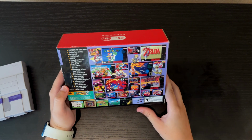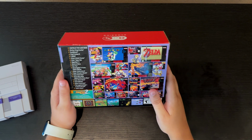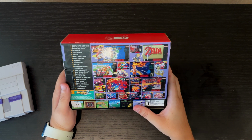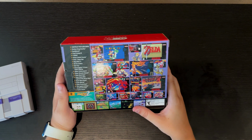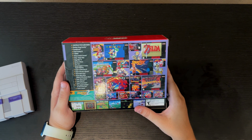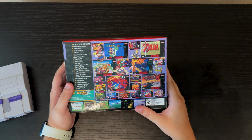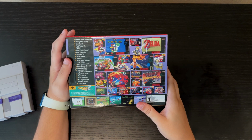And let's go through the games here again. Contra 3, Alien Wars. Donkey Kong Country. They include the first one. I don't know why they didn't include 2 and 3. It's not like they don't own those games. But of course, it makes the most sense: if they're only going to include one, they're going to include the first one. I think maybe they just didn't want to include a bunch of the same sort of games, although they have Mario 1 through 3 on their own. But I feel like they could have Donkey Kong Country 2 and 3.